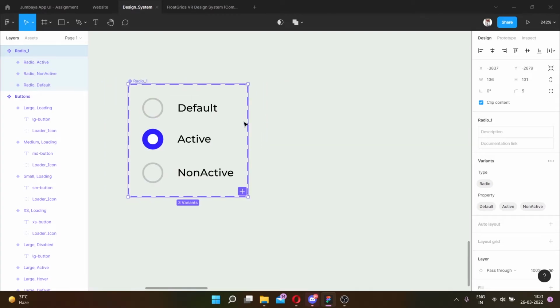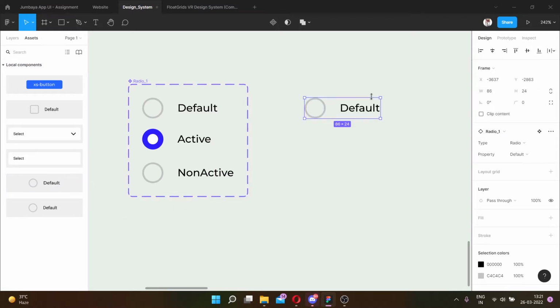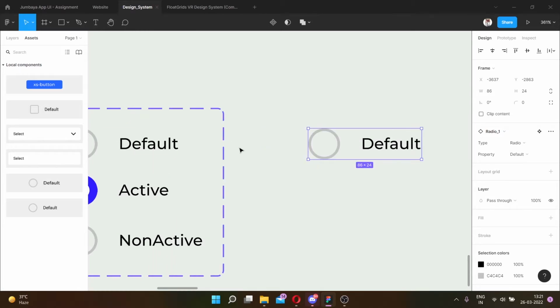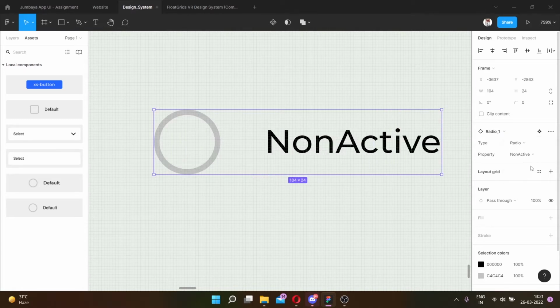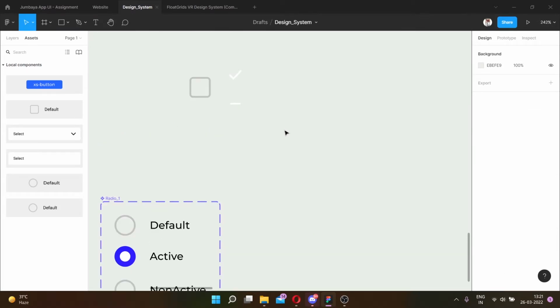So how can we use these things, right? Okay, we created these beautiful radio buttons, but how to use them, right? You will see here in the assets folder you will get this particular default. Now the type is simple. Right now we just have one type, right? You can add some other types also, like checkboxes in this particular type, right? But for now we're just making it very simple, the type is radio and the properties that you want are these three properties that we recently created, right? The first one is default, the second one is active, the third one is non-active, right? So in this way you can create the radio button, and similar for the checkboxes.